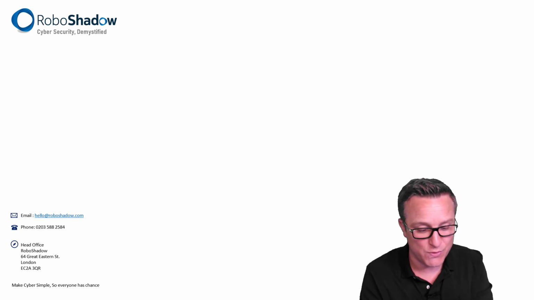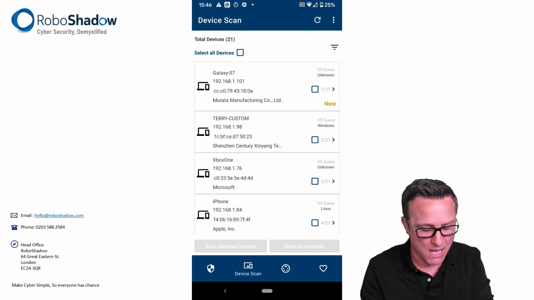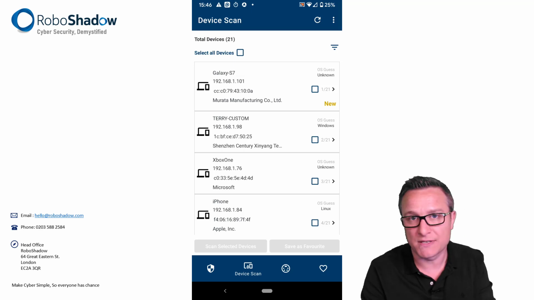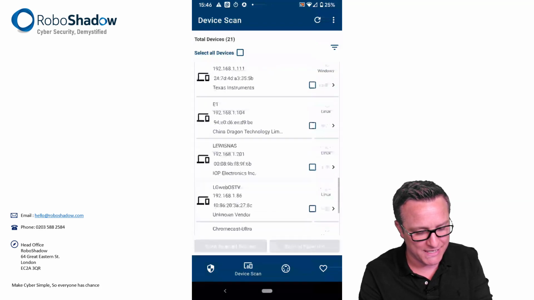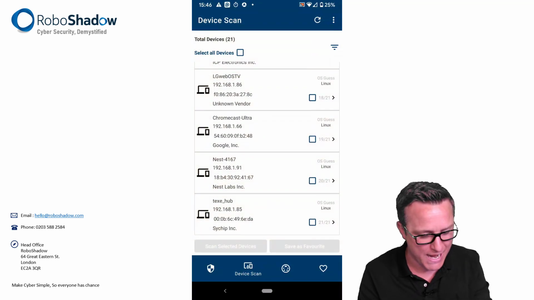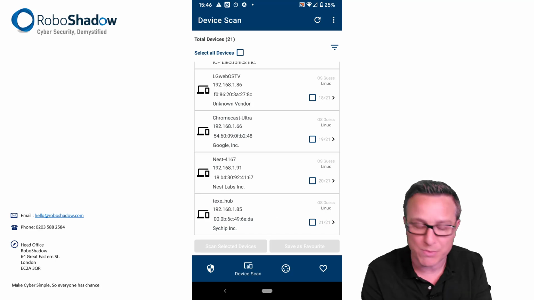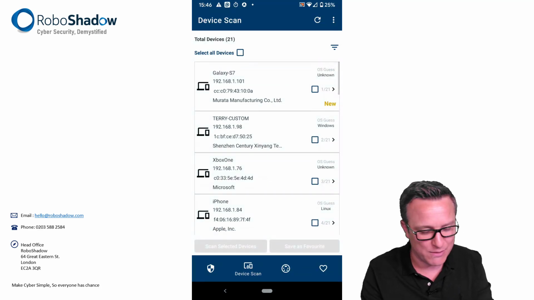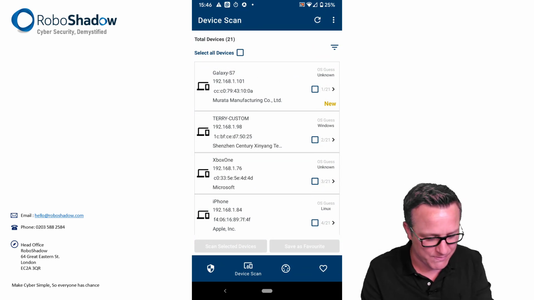So I'm just going to show you the device scan part of the application. This is particularly, could be considered more advanced, but the device manager or device scanner, as it were, that you're seeing here, is just going to scan all the devices on your network, so that you can become accustomed to the devices that you think should be on your network. And it really helps if you're in an Airbnb or something like that, if you want to scan to see if there's any cameras or something like that on the network.